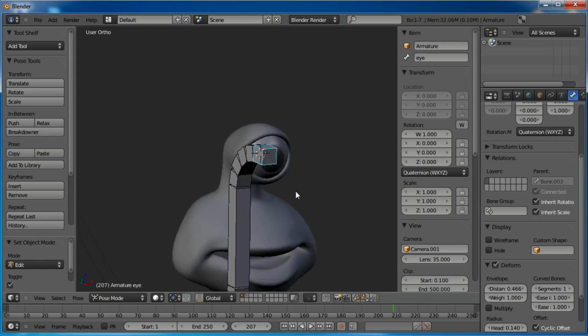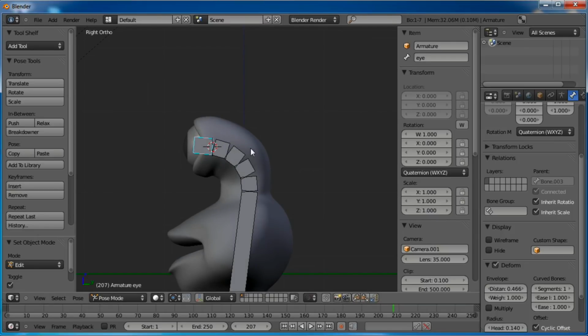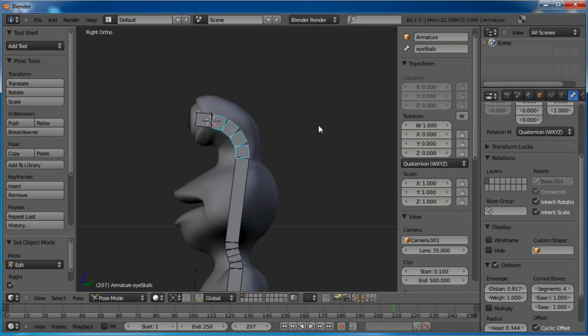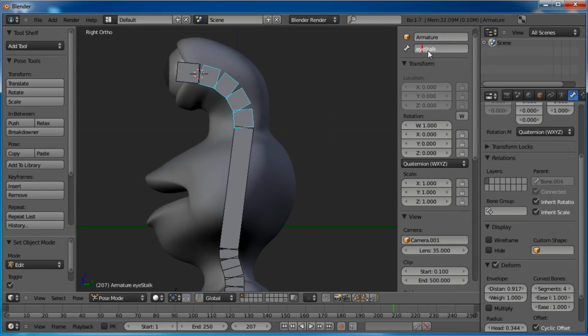So, okay. So back to the naming. This is going to be eye stalk. I like to put capitals between words or underscores. Let's do that. Underscore eye space underscore stalk. So I'm sure you could put spaces, but it's just more clean as far as coding and things like that goes. I'm a web developer by trade, so I like to name things that are web friendly. Anyways, I guess that doesn't make a big difference here, but when in Rome.